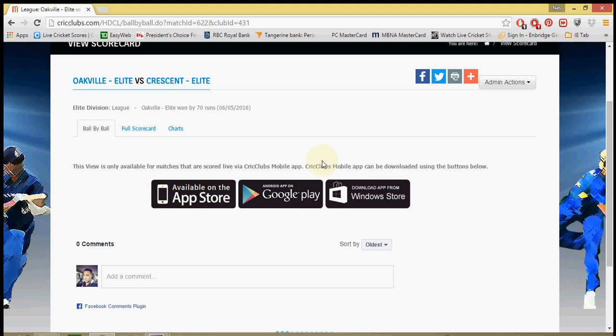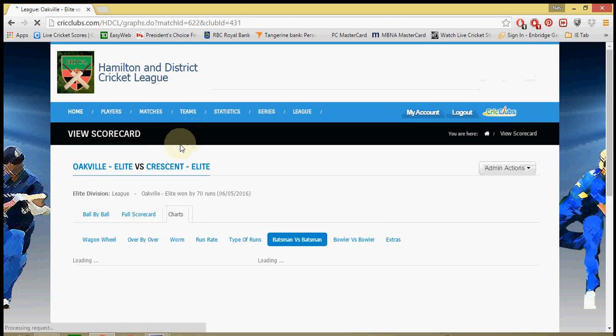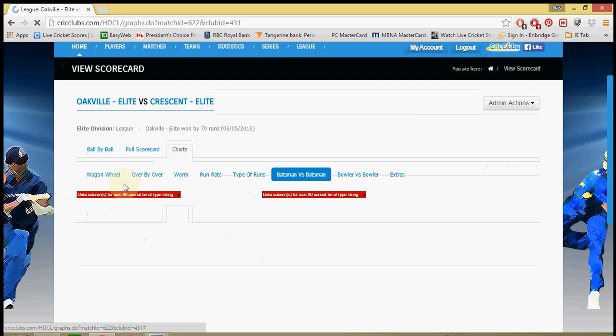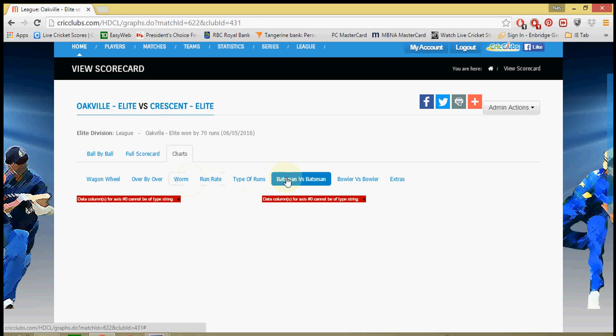I will be doing a test run one of these days to get an idea of how the app works, but it's here if you want to download it and play around with it. Like I said, if you had scored it with the app, all of this information would be updated already, including charts like wagon wheel and over by over. There's a lot of little stuff there.